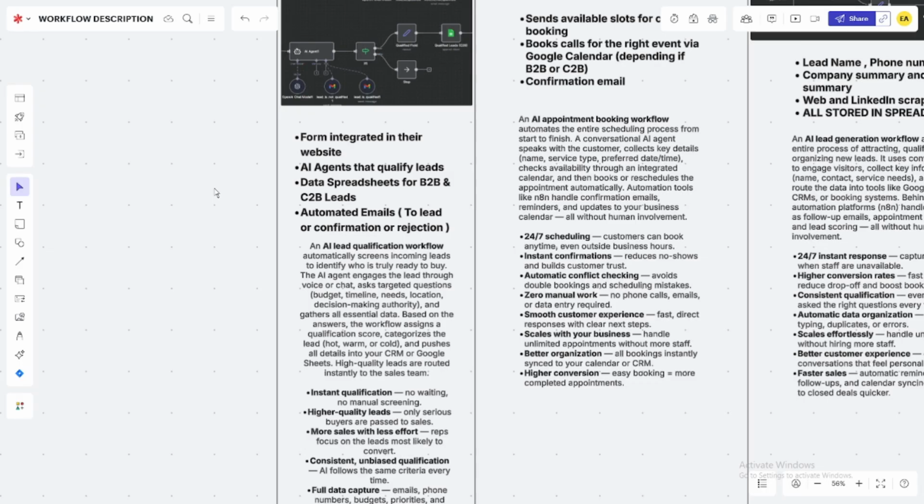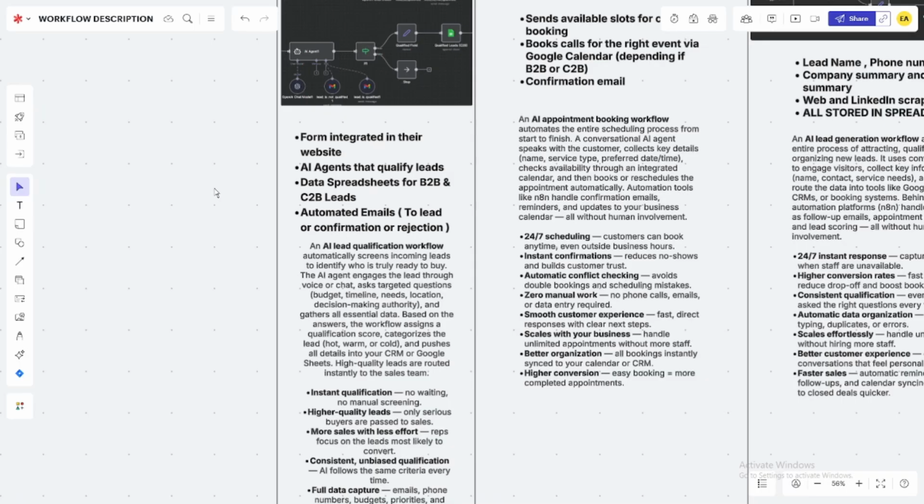Now based on the client's answers, the workflow will assign a qualification score categorizing the lead. If it's a good lead, it's going to be qualified as hot. If it's kind of in between, warm, and then cold if not at all. Then it'll be pushing the lead details into the CRM or a Google Sheets.